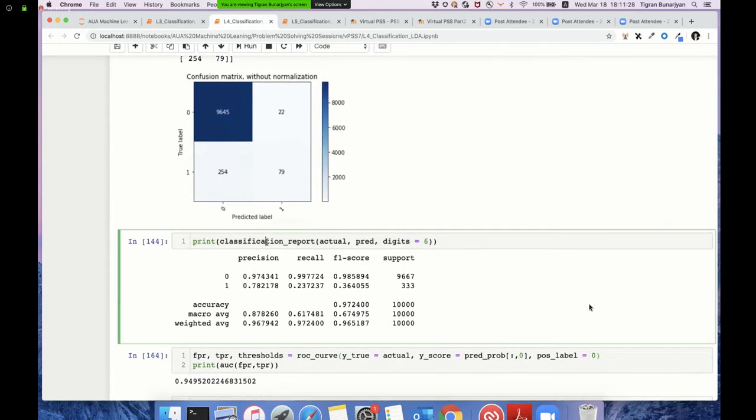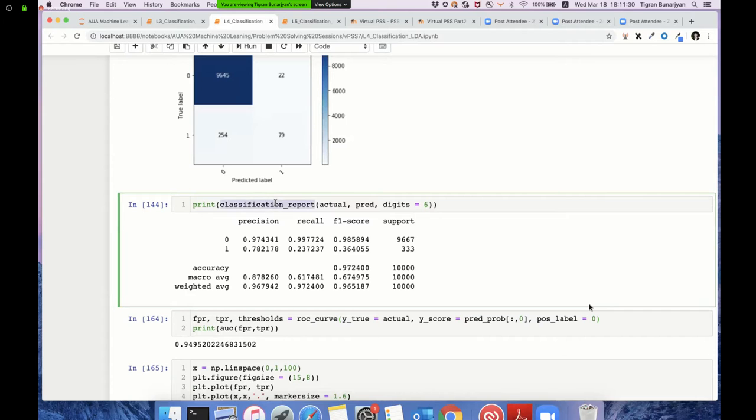And while we look at the classification report, which is a method from scikit-learn, we can see that we have pretty good precision for 0 label classification. We have a pretty good recall score for 0.